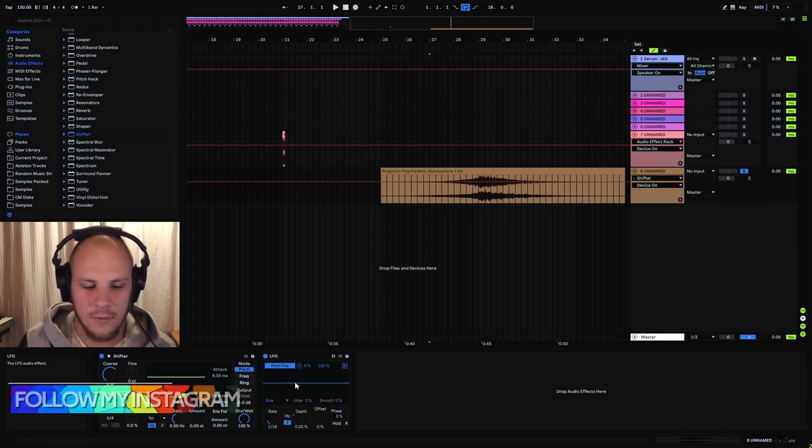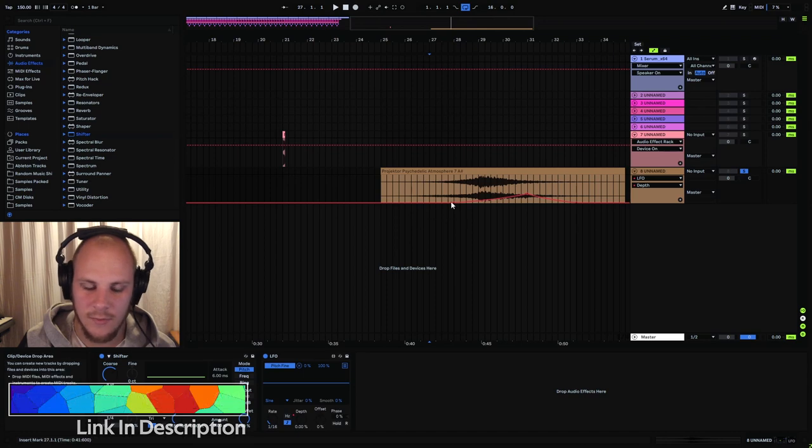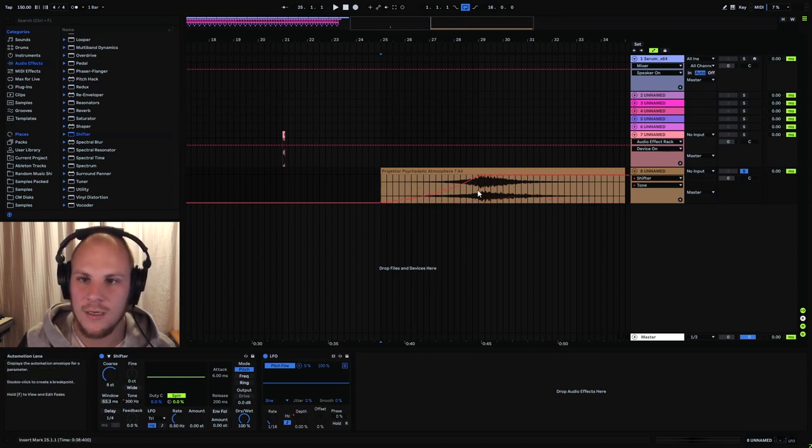Also, I've added this LFO. Now, this LFO is mapped to this fine tuning here. And throughout this depth, we can set a tremolo here. So with the LFO and the tuning, as well as some filter action here, just to open up the filter at the rising part, we now have a completely different kind of sound, and it sounds like this.